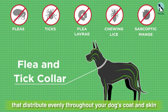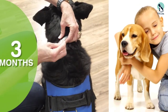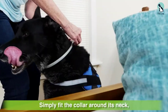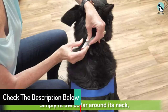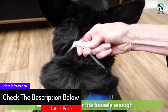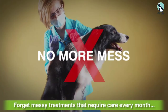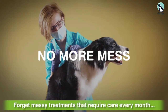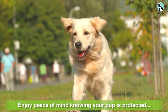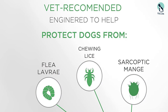This flea collar is specifically designed for a larger dog — the collar is 24 inches. Putting it on your dog is easy: just slide it onto their neck and tighten the collar, making sure to give your dog a few inches of breathing room. You can then cut off the excess collar, but that is not necessary depending on the amount of excess. Also make sure that your dog cannot easily chew this collar, as some small dogs actually want to eat the collar due to the scent, which you definitely do not want.